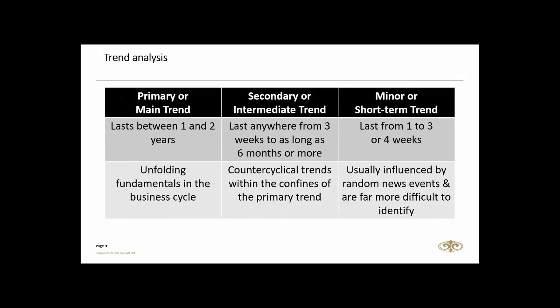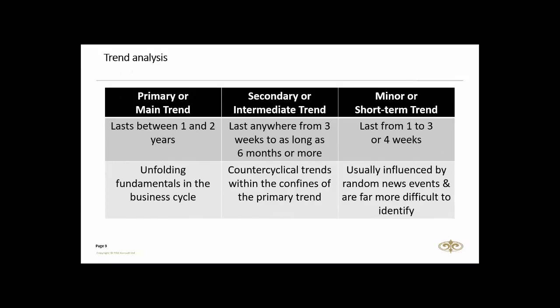Now, historically or statistically, a business cycle from trough to trough is approximately 3.6 years. So it follows that the rising and falling trend cycles, called bull and bear cycles, last between 1 and 2 years. Since, as I mentioned, building up takes longer than pulling down, bull markets generally last longer than bear markets.